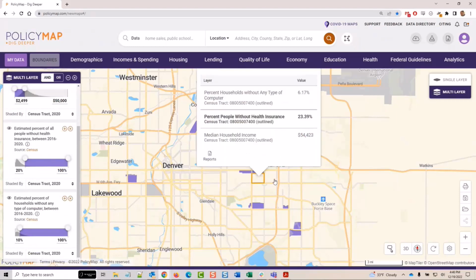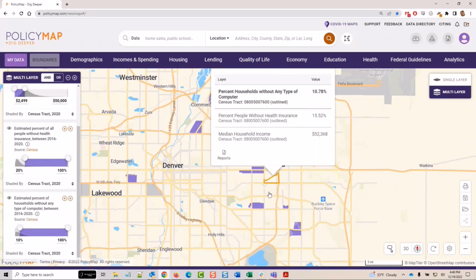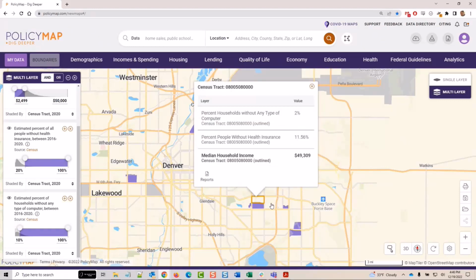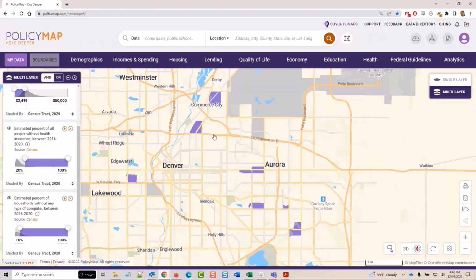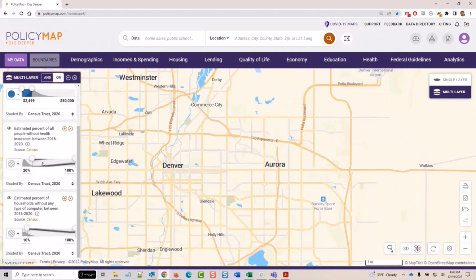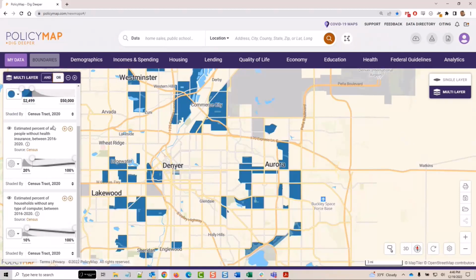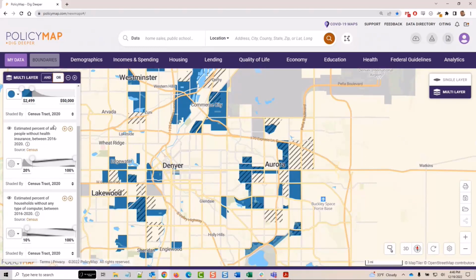But sometimes if you click around the map a little bit, you can still see information. You can still see some of the reasons why those places did not meet the criteria of all three. And a lot of times you get a little more information about the surrounding neighborhoods that you're missing. So we wanted to change the ability to query from the AND function to an OR function. So instead of the intersection of these layers, you're going to see the overlap. And what you'll get from this map is sometimes a pretty cool map.